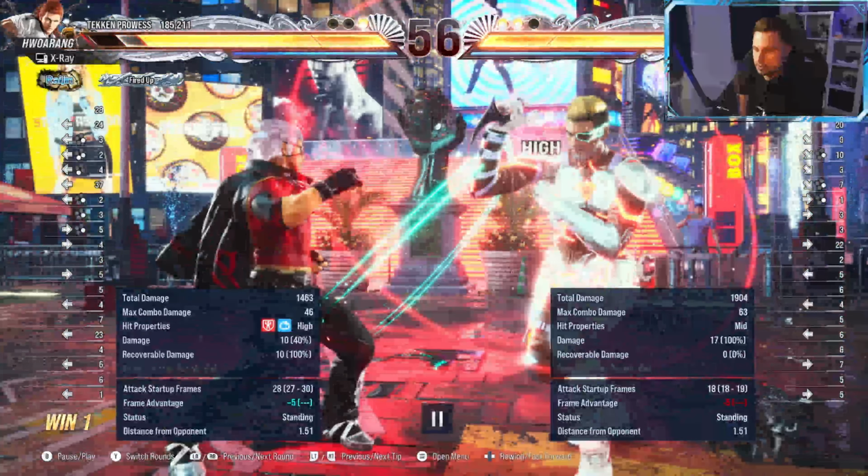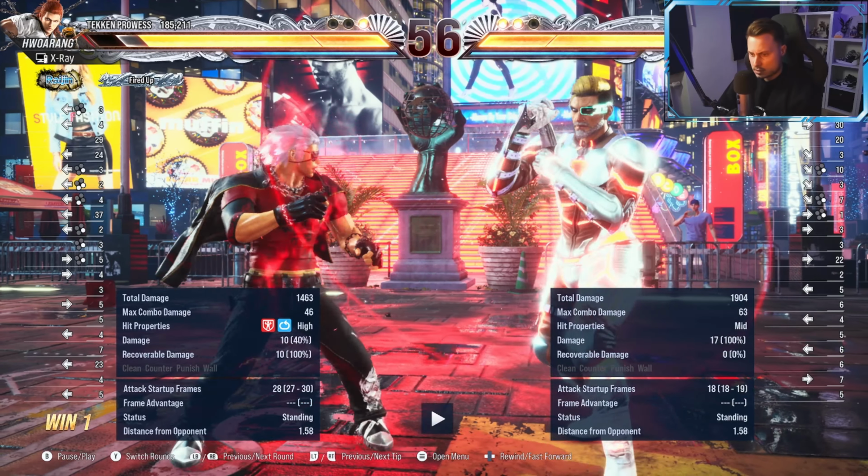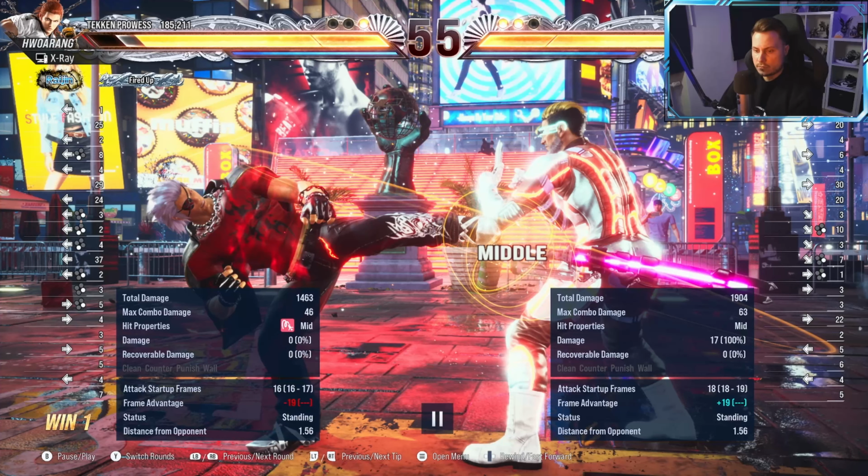So after this kick, I am +5, he is -5. So what can I do here? I was going for the back 3, but the back 3 has obviously way too many startup frames, like I think 16. Let's see. Yes, 16 startup frames. You can see it on the bottom left. The attack that I just did has a startup frame of 16.